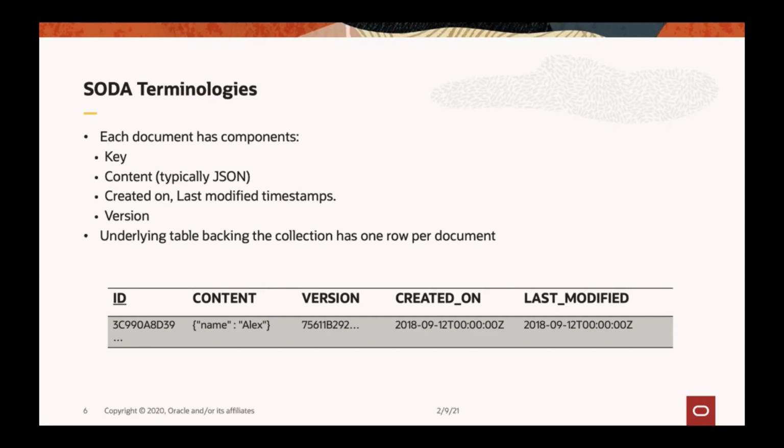So when you insert a document into a collection, a row is inserted into this table, and we record the created on and last modified time. Similarly, when you replace or update a document, the last modified value is also modified, and the version also gets modified as and when the content gets modified.